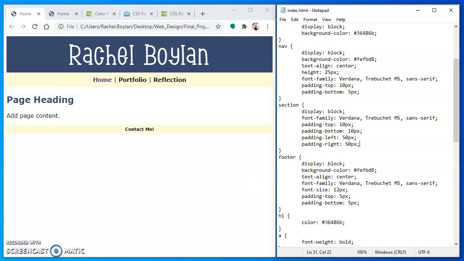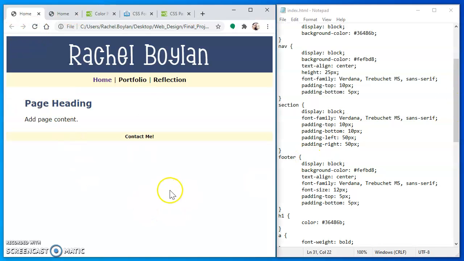Okay. Now let's refresh this. And yeah, it is almost exactly the same. Let's go back and forth. And all that you can see difference between the two is the spacing here between our links. I like them further apart, okay? And so we could add the non-breaking space symbol, but I'm not a fan of that.